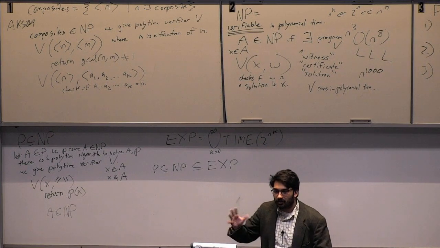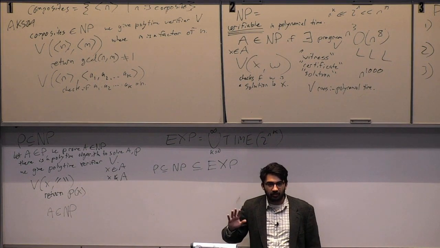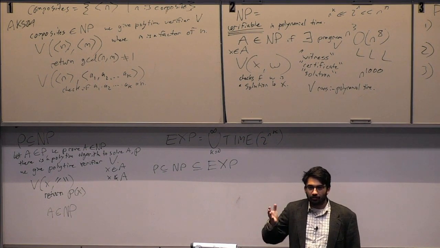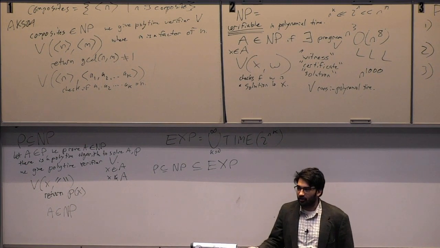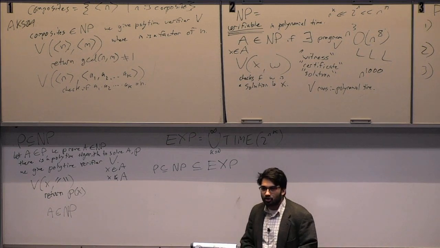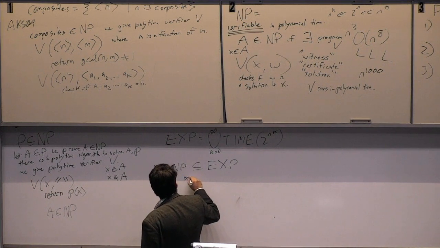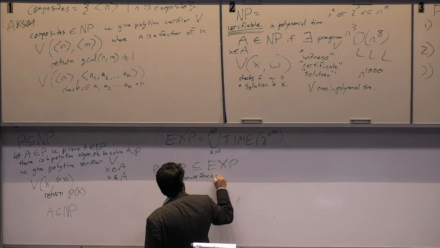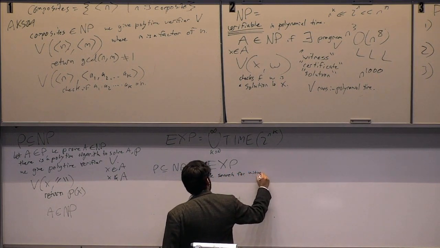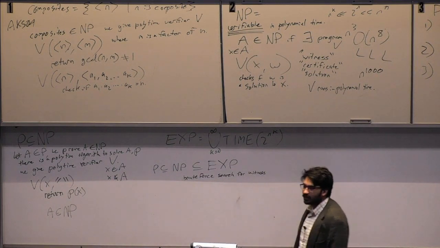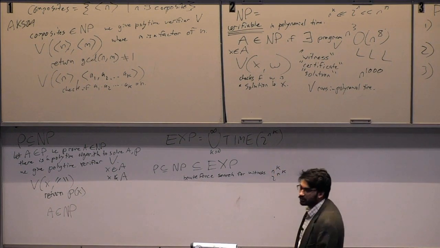Like, sometimes if you have a quiz that's true and false, but it tells you what your grade was, you can binary search over the answers to get 100 on the quiz, right? Something like this. So you can just brute force search for the answer. Brute force search for the witness. The witness is of size, let's say, n to the k. So it takes 2 to the n to the k to search for such a witness, right?